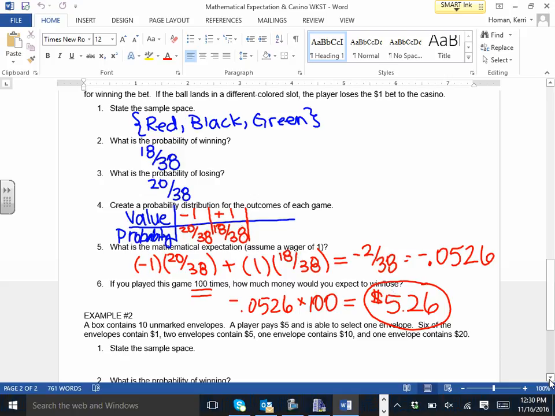Now, what is the mathematical expectation for the dealer? They're going to gain 5 cents every time somebody comes to play. So every 100 times, the dealer should be making $5.26 if they're betting on red. No, it's really not good profits. But is it a profit? Yeah. And that's the point. They're making money off of it. And that's excluding the fact that they're already getting paid to be in there. Not a lot. It's their tip money.